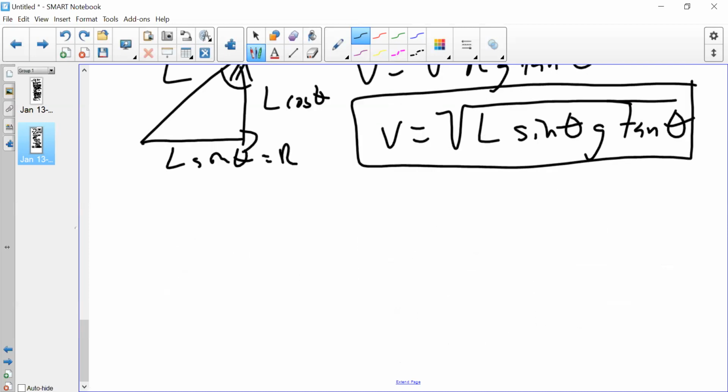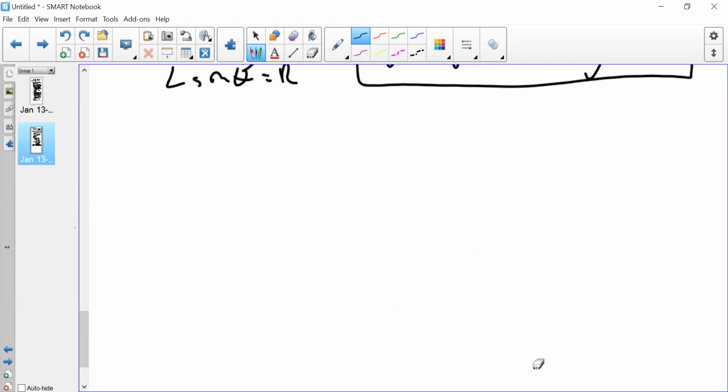Okay, if there's no questions, I want to skip to example 6.3, where we have this car going around a circle here. A 1,500 kilogram car moving on a flat horizontal road negotiates a curve as shown in figure 6.4a. If the radius of the curve is 35 meters and the coefficient of static friction between the tires and dry pavement is 0.523, find the maximum speed the car can have and still make the turn successfully.